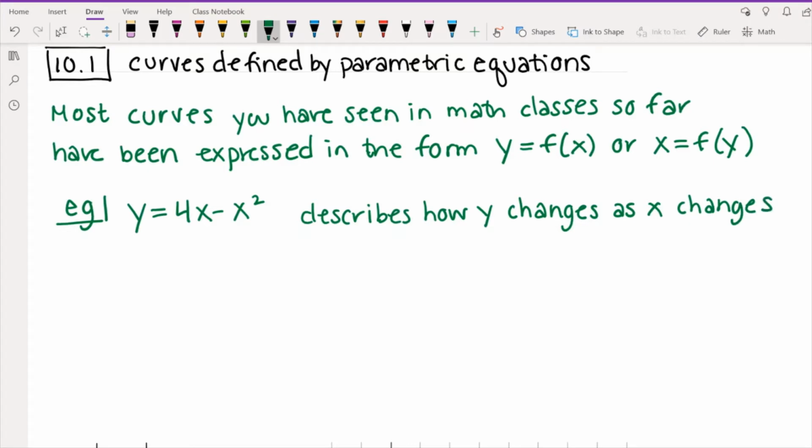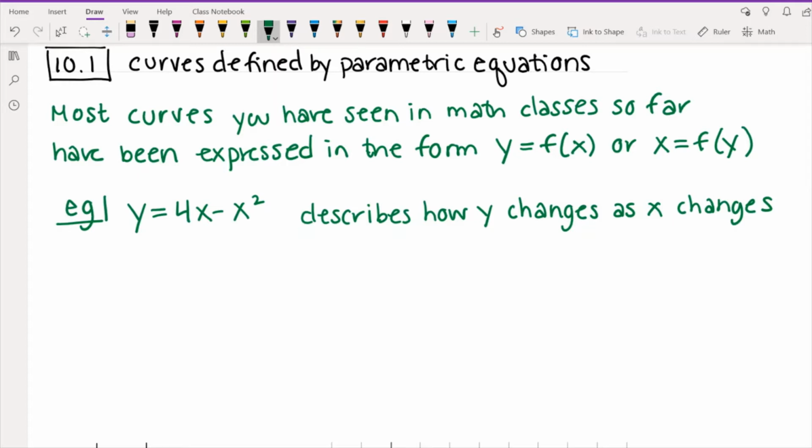Because if you just picture making a table to graph this, you would first write down all your x values, and then you would see, what happens to y when x is this? What happens to y when x is this? And so, for example, let's say that this function was representing the height of a ball after x seconds. You're thinking about the time changing, and how does the height of that ball change as time goes on?